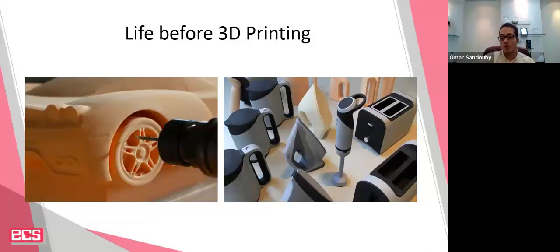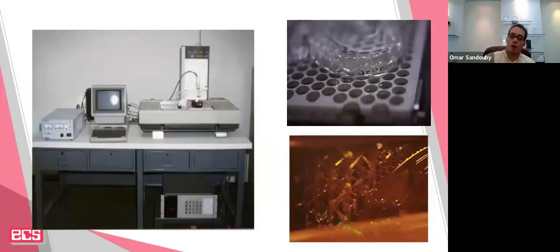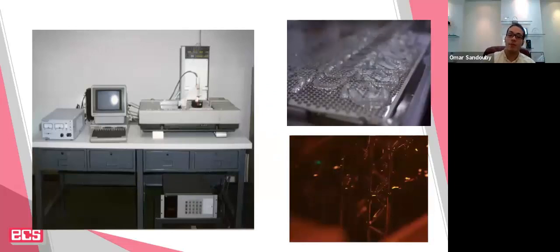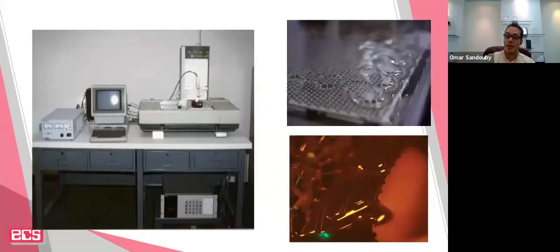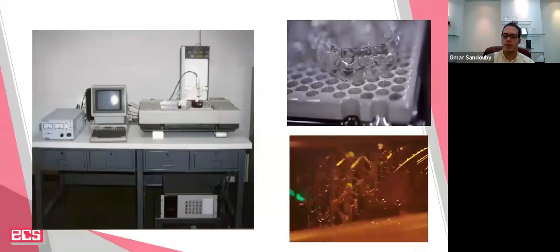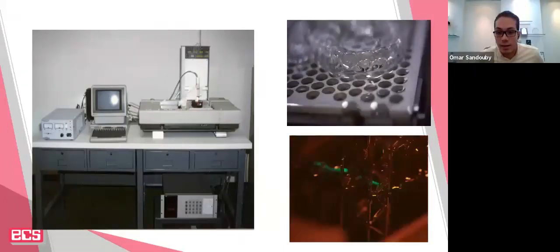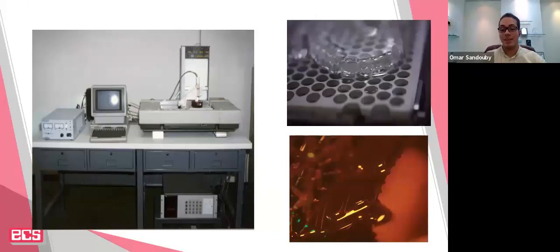Those techniques were slow, and then a guy named Chuck Hull in the mid-1980s developed the very first 3D printer, which is known as SLA that we know nowadays, that uses liquid resin and laser light to cure the part into plastic.